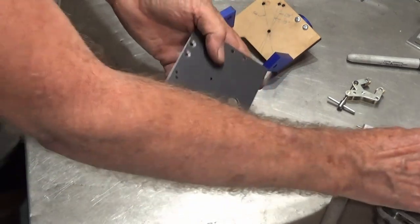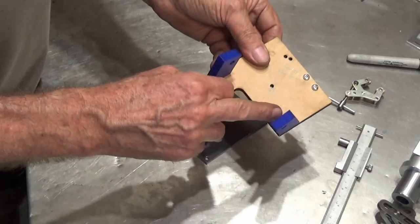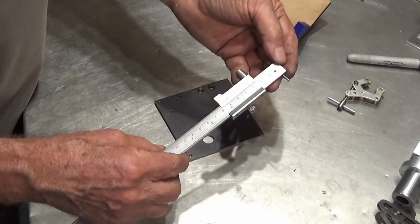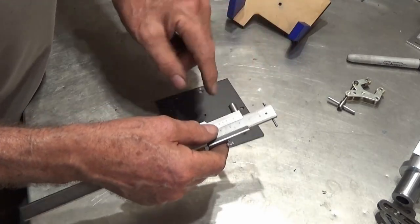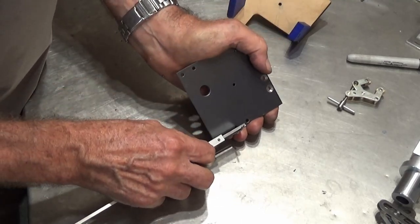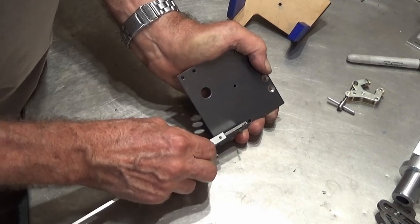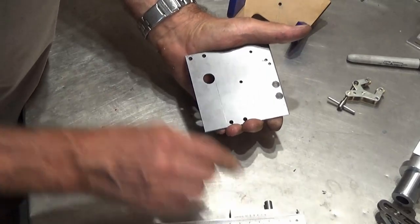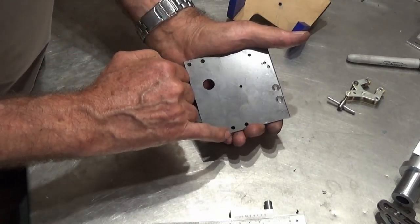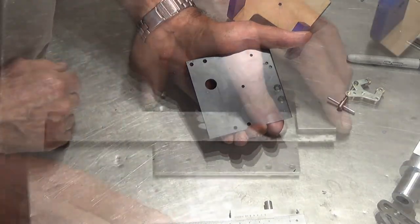Okay, so the next thing we need to do is this cutout in the back here. So I'm just going to set this out by scribing lines. I've got my little scribing tool here, and I've set that to the correct dimension according to the drawing, and I can scribe that line on there. And I'll square a line in from this side with the engineer square and a scriber. And we'll just cut that out and file it to shape, and then that part is done.